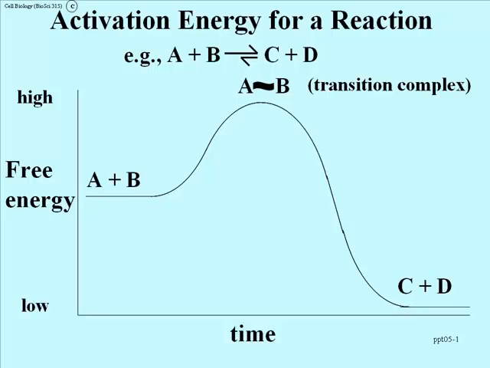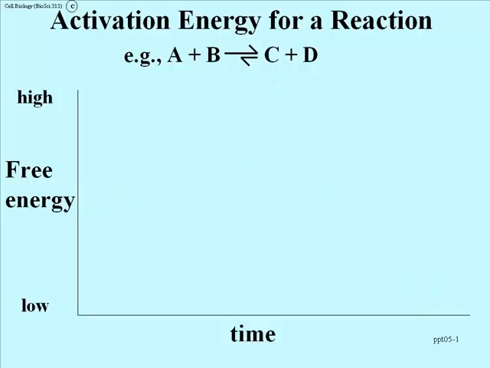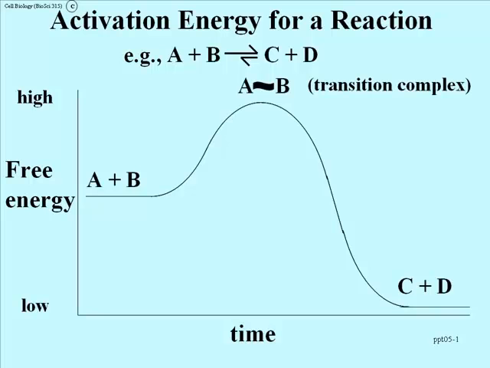If you look at the chemical equation for this reaction, you will see that it is talking about an exergonic reaction. Why? Because the equilibrium arrows have the longer arrow pointing towards the product. So what's happened here? Let's go back and do this one more time. In the progress of this reaction, there's a moment where there's a large input of free energy in order to get the reaction to go, in order to form something called the transition complex. In this instance, we can call it an AB complex. So A and B are brought together so they can interact at the surface of this enzyme.